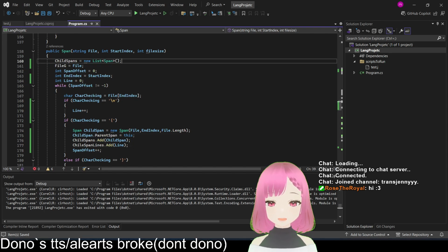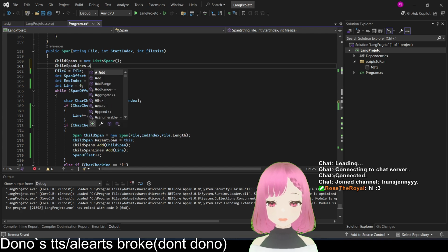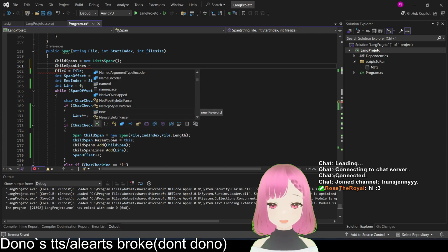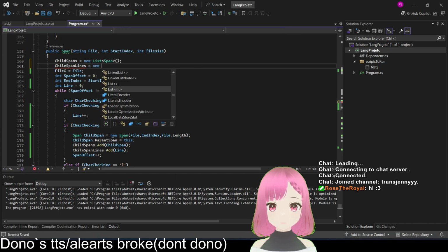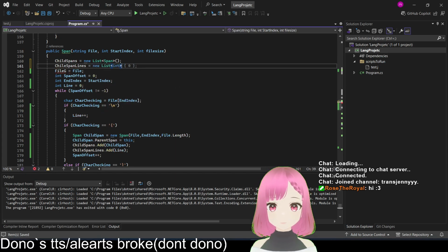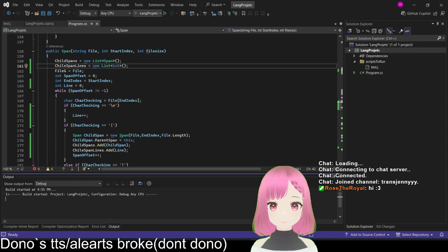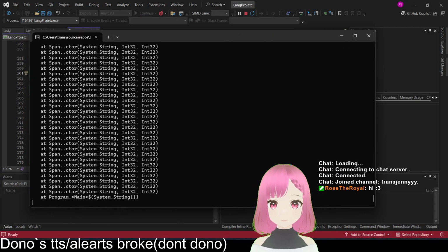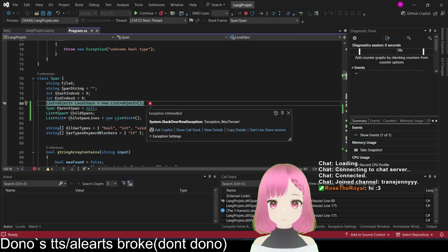I gotta make sure we give child span lines a, maybe if I can type on my keyboard, that would be helpful, huh? Chat, I reckon it might be useful if I can type on my keyboard. Try that. What?